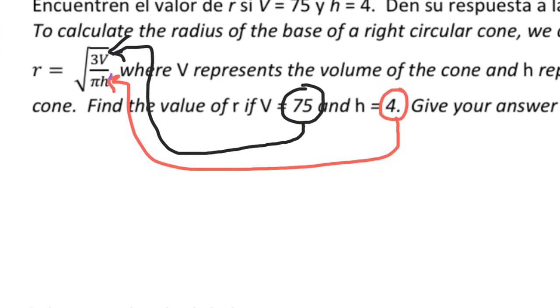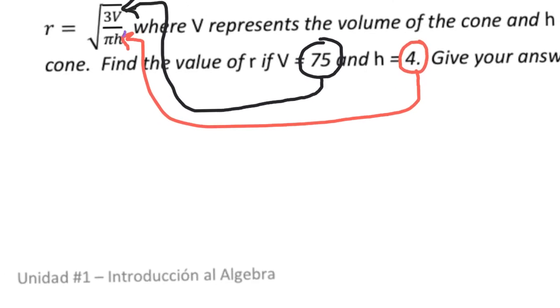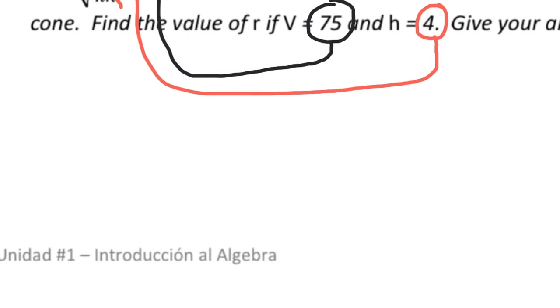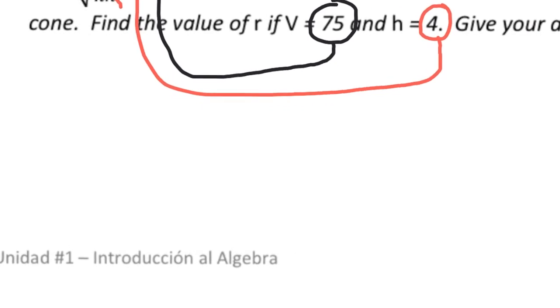Okay, back to English. Let's get this situated here. Okay. So now we are going to copy the entire equation. I'm going to copy all of this, and also the r equals. So we have r equals square root of 3 times v. It's next to it, so it means multiplication. 3 times v. What number is v? 75.